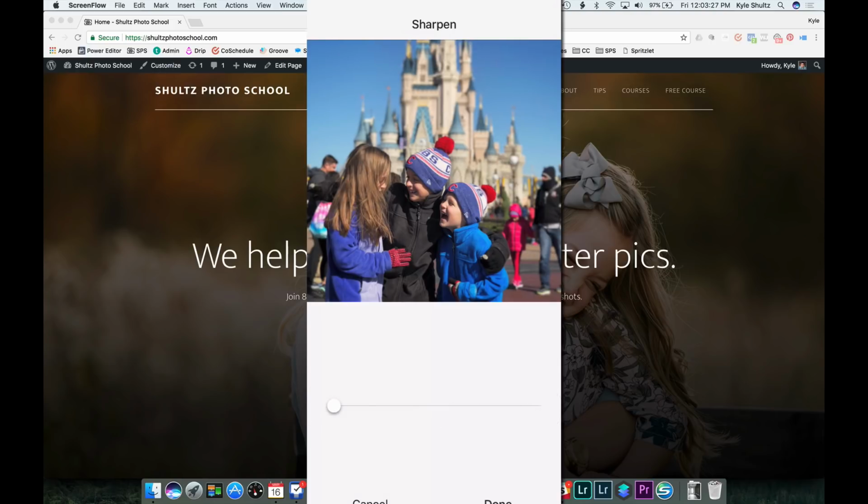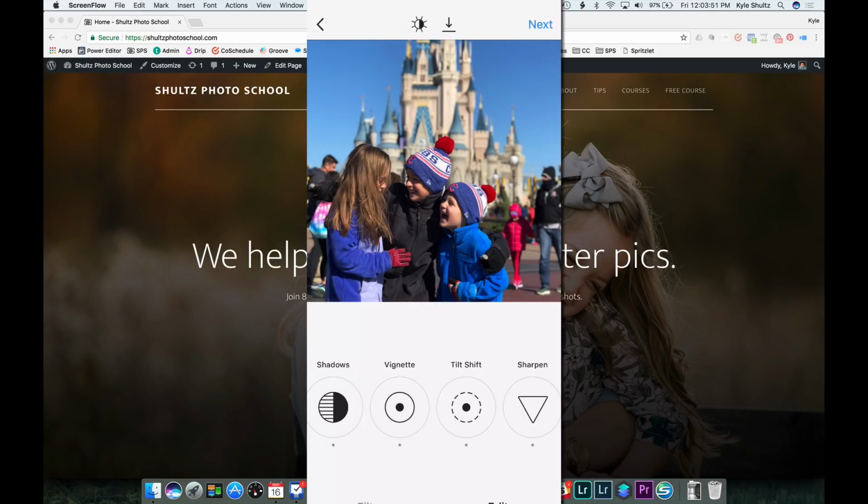And then sharpen is a big one. I really like what Instagram has done with their sharpen filter here because it does a good job. I usually am pretty aggressive with it, at least 50. It really just sharpens up those edges without ruining skin. So I'm going to hit done there, and then to see before and after where we were, I can just hold on the picture, and you can see that we lifted all those tones in the face, and it's a little bit warmer, but the biggest thing is that the face tones, the skin tones, have been lifted from the original.